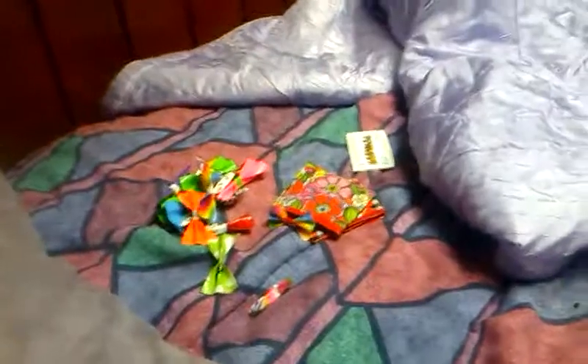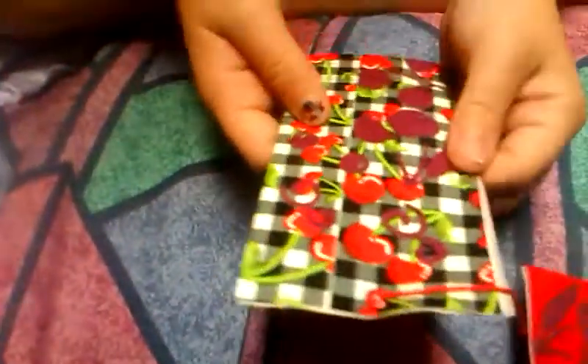Yeah, that's all for this roller update — besides one more thing. We are also making bookmarks now. These will not have the stickers on them all the time, unless you specially order them. So it's just a basic bookmark, and it is actually pretty thick. It comes with a little thing so it goes outside of your book.